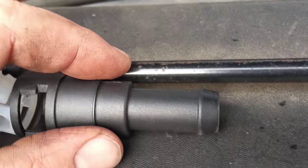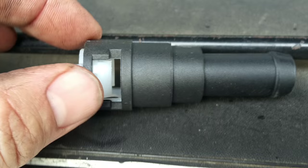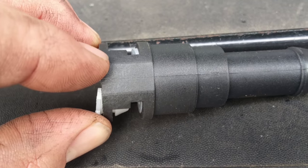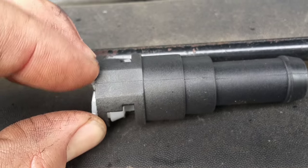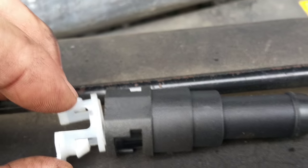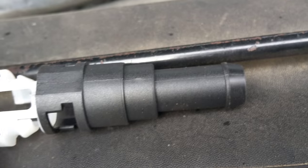You can assemble your Quick Connect onto the replacement hose. Again, this will all be assembled for you, and this is just for the removal process. Anytime you want to separate it, just squeeze the white clips — first pushing the black assembly onto the nipple, the clips will clear the black assembly, and they'll separate just like this. There's enough room under there to do it. So once I realized how it came apart, the job was a lot easier.